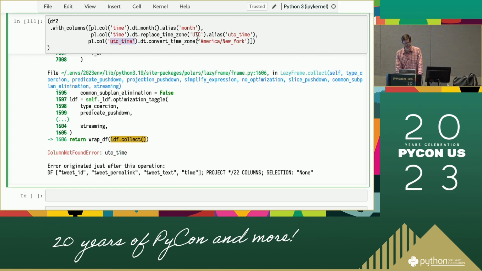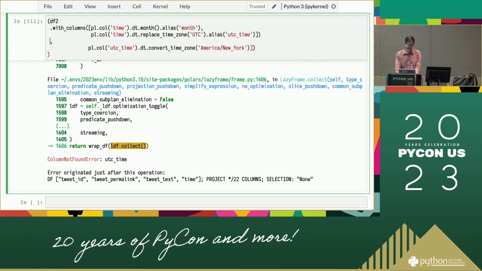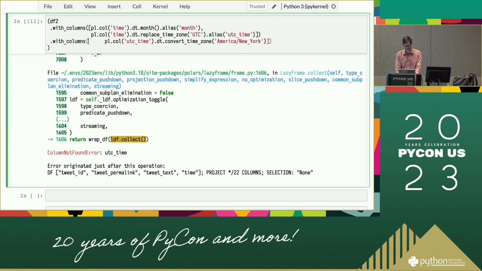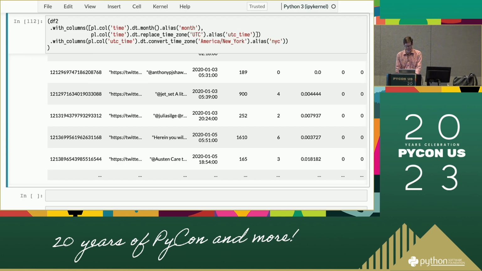What's going on here? It's saying you should have a column called UTC time, but I don't. That's because I just created that in this with_columns call here. So in Pandas, you can get around that by using a lambda with assign. Let's see if we can get around it by just doing another call to with_columns. And I'm going to alias this as NYC. Okay, so that looked like it worked.